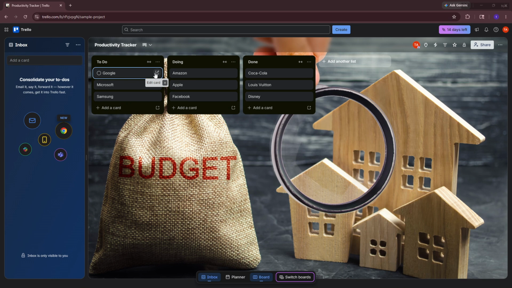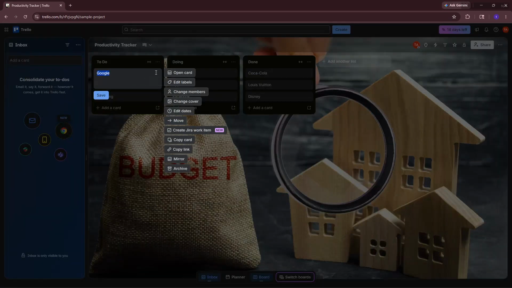Click that pencil to open the Quick Edit panel. If you prefer using your keyboard, you can also press the C key to jump into the same Quick Edit flow. If you don't see the pencil right away, make sure your cursor is squarely over the card and give it a moment. Sometimes the overlay appears after a brief pause. Also, check that you're not zoomed too far out in your browser, which can hide small icons.